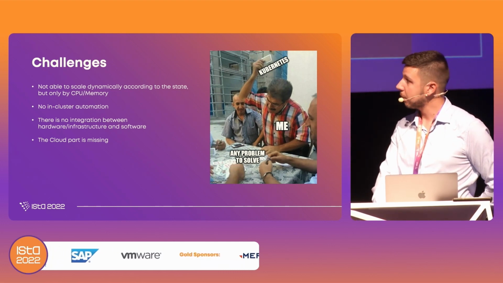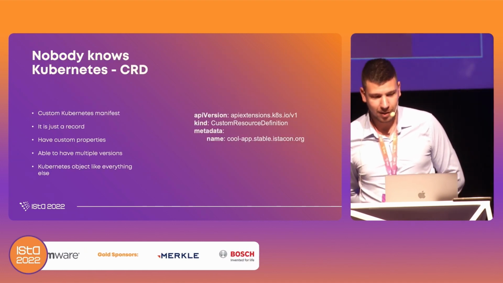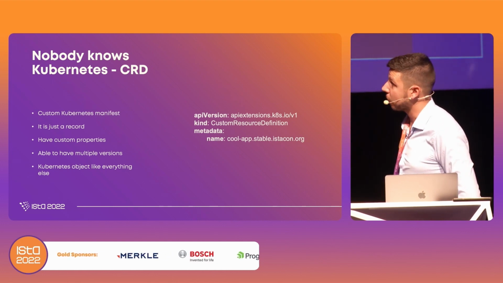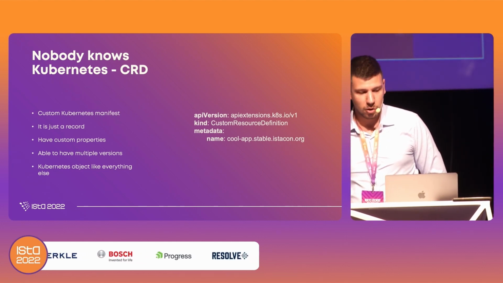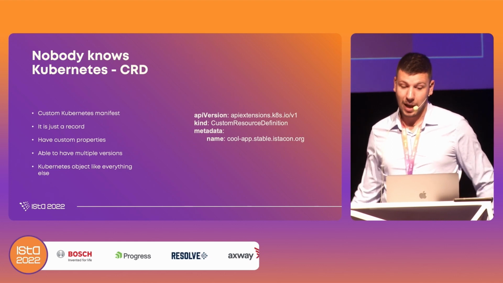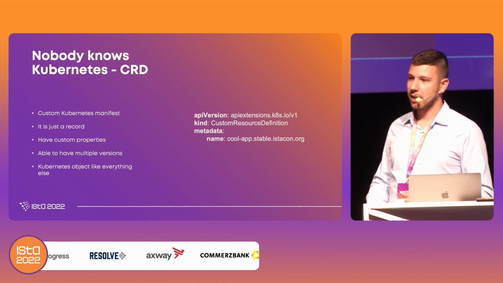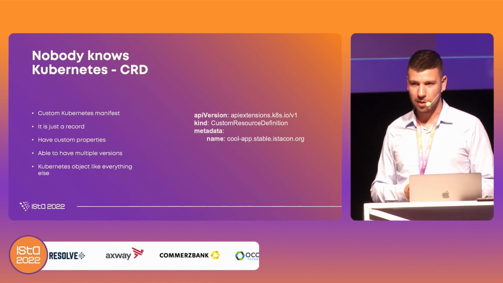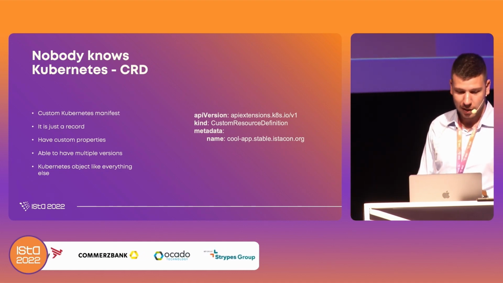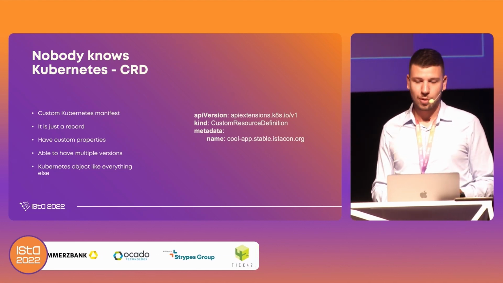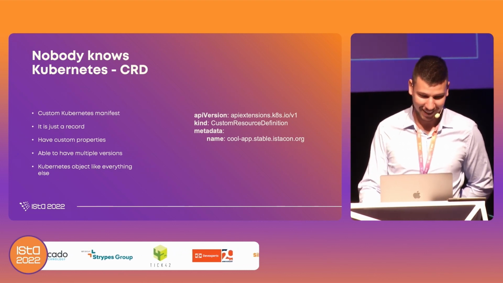Okay, so how can we potentially solve those challenges? Nobody knows Kubernetes. Where does this come from? Well, it comes from this acronym CRD. CRD stands for Custom Resource Definitions. And as it is in the name, there is something custom in Kubernetes. And nobody knows it because everybody can write their own custom resource definitions. And if you can write your own, you cannot know what some guy, for example, in the UK decided to write as code, and you say, yeah, I know Kubernetes. Yes, but you cannot know everything for sure.